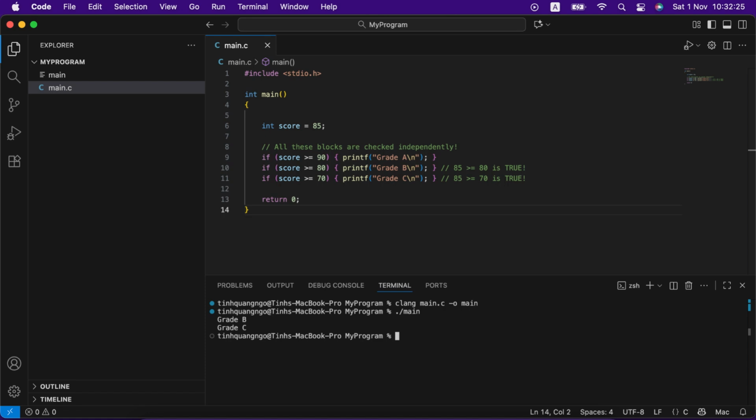But what if you are checking for a single, exact value? For example, if the day is Monday, run code A. If the day is Tuesday, run code B. If the day is Wednesday, run code C. Using else if for 20 different exact days can become long and messy. C has a cleaner, dedicated tool for checking one variable against many distinct values.